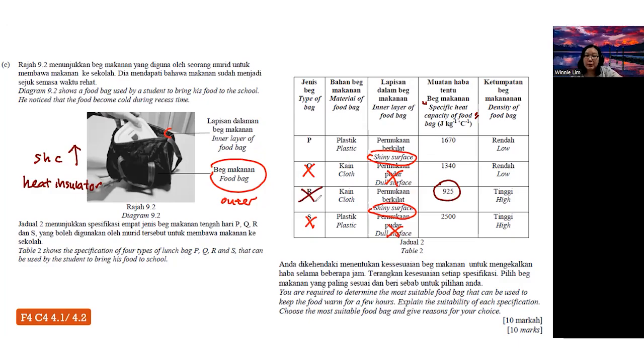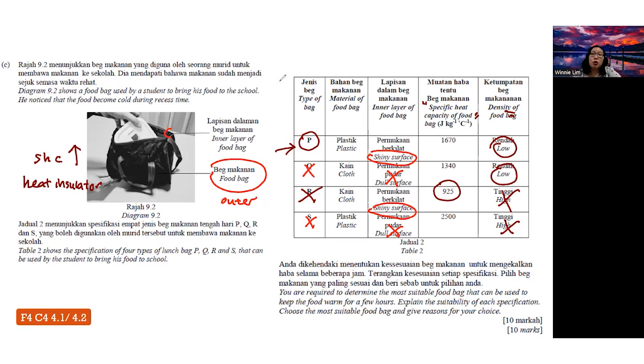Because if this one is also cancelled, that means you are left with P. Okay, but you can see all the aspects first. So about the density of the food bag. Should you want a bag which is heavier when you bring it to school? No, right? Your books are already very heavy. What more you want to bring a lunch bag which is also heavy, right? So normally the density idea is linked to the mass. So you want it to be lighter. So low is the proper idea. So again, you will have the choice which is towards P. Now you get the idea already.